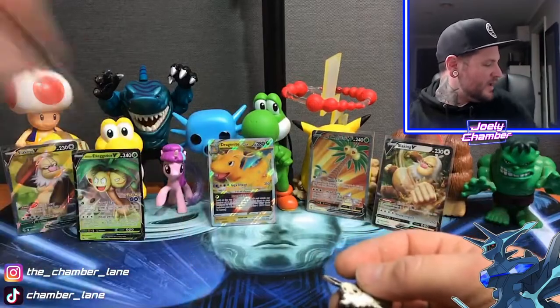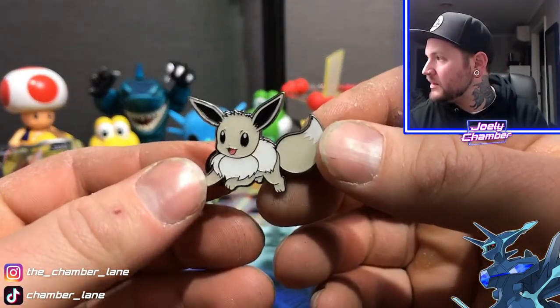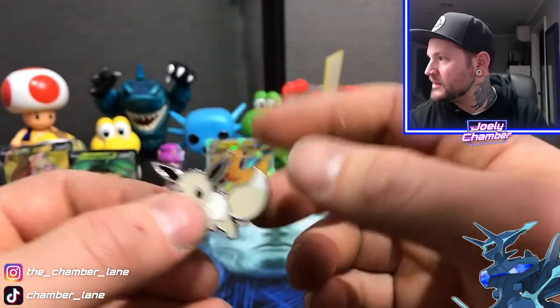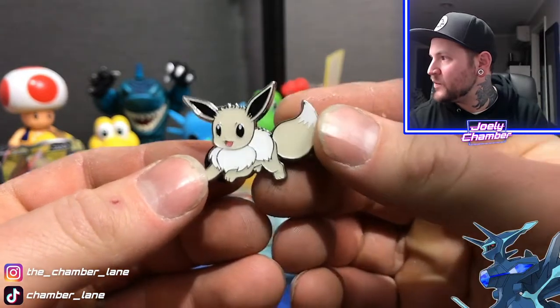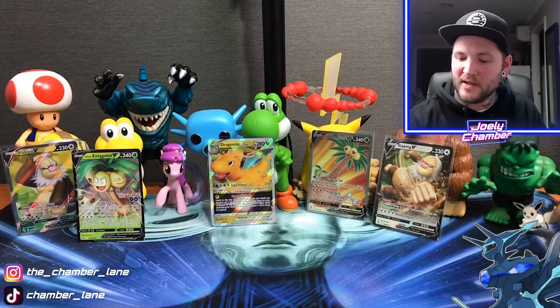Don't know why they do that. Why do they do that? With the pin. There we go. It's another cute little pin. Oh, a nice close-up of my crusty fingers. Yikes. Them's man hands. Them's working hands. That's pretty cool. That Eevee's cool. I'm going to leave it here.